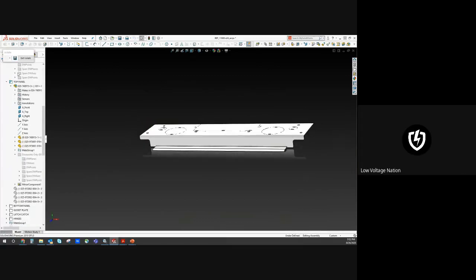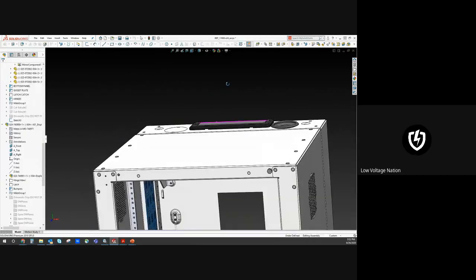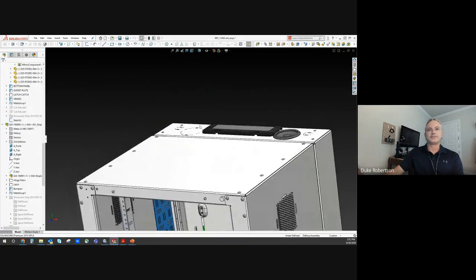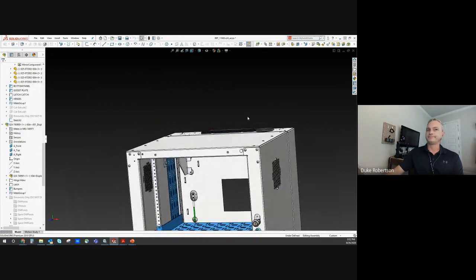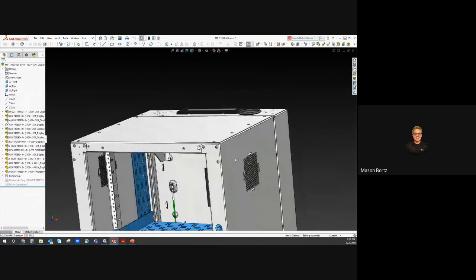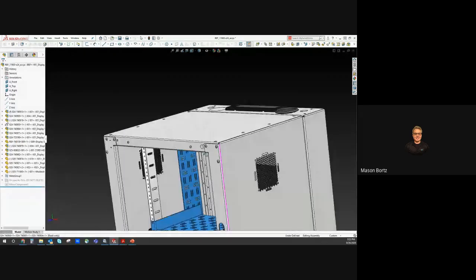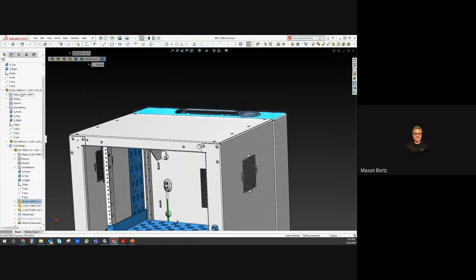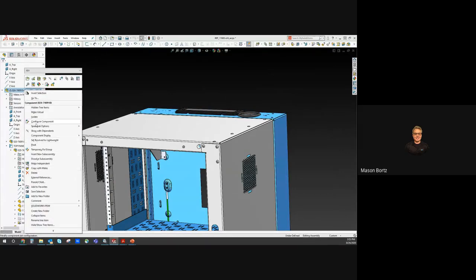So is that a pretty common scenario where people would retrofit that onto existing infrastructure? I would say not particularly common, but it does happen. I will say, if I ever ran into that problem, this would be the solution I would go towards, because you could pop your patch panels out and then put them in this cabinet. Any other solution, I've never seen one that you can do that with.